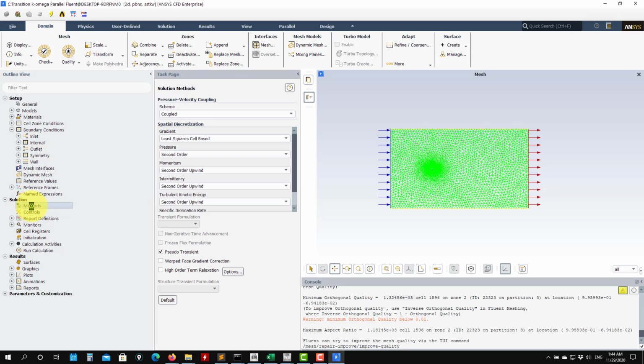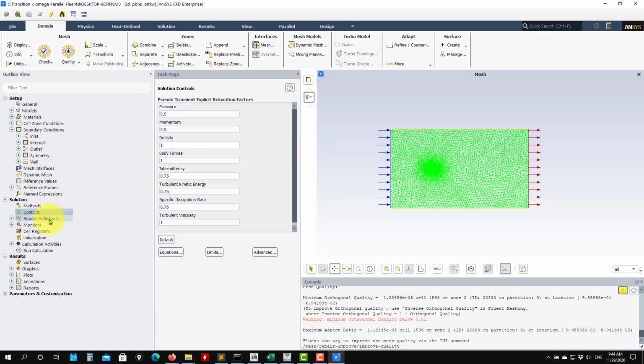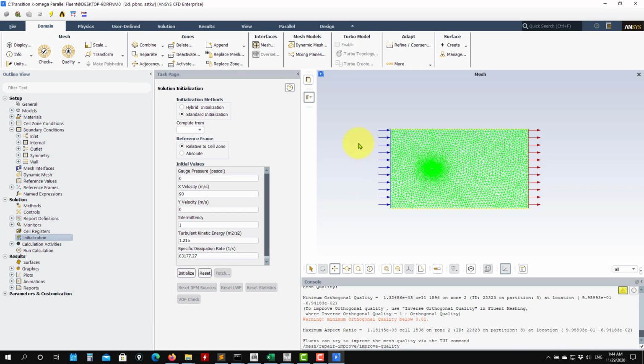For methods, as I told you, use the default method, what is proposed by Fluent, that is okay for these cases. Set up the monitors. For the moment, we just want to monitor CL and CD. Then initialize and run your case, and that's all. Then you can do all the plotting here.